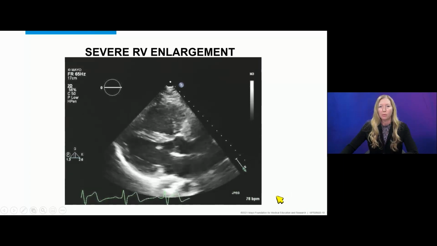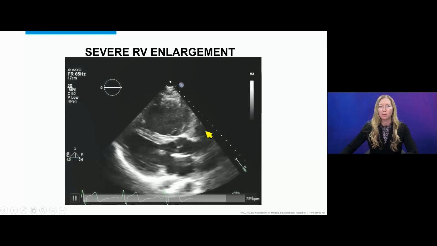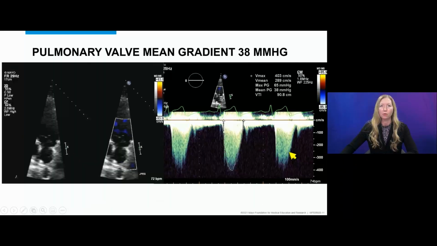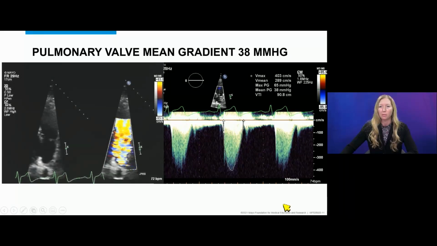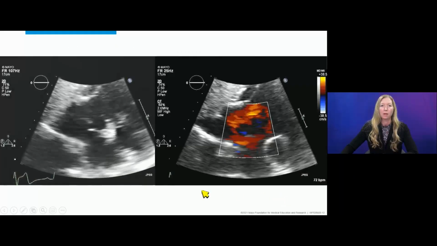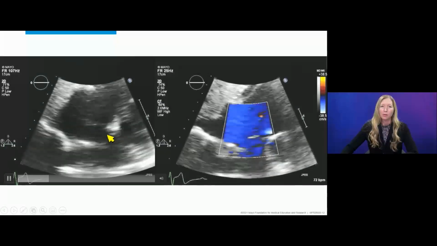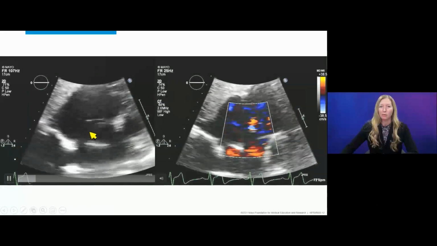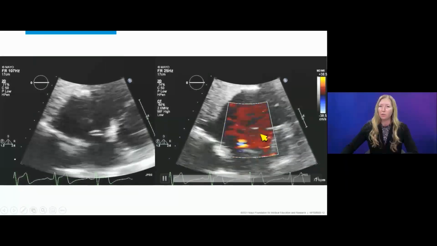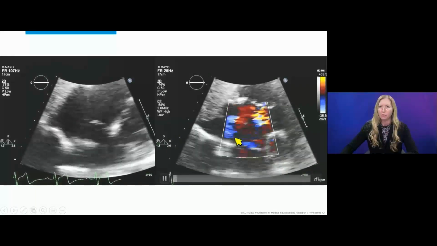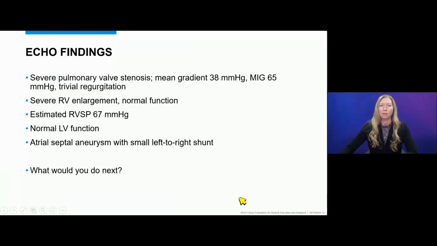So the patient was referred for an echo, and the left heart is normal. The striking abnormality is the severe enlargement of the right ventricle, but with normal function. His pulmonary valve domes, you can see nicely as it opens, the doming with flow acceleration by color Doppler and a mean gradient of 38 millimeters of mercury. From subcostal imaging, it was pretty challenging, but you can see the atrial septum looks very redundant. It looks like there might be some dropout here, but it's pretty hard to see. And with color flow, it's actually, I would say, pretty challenging to know how much shunt is present here.